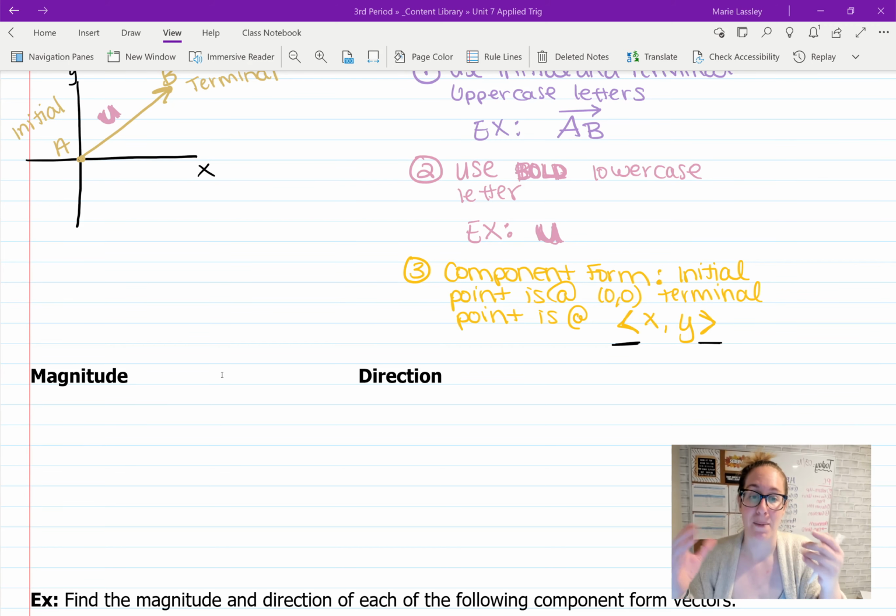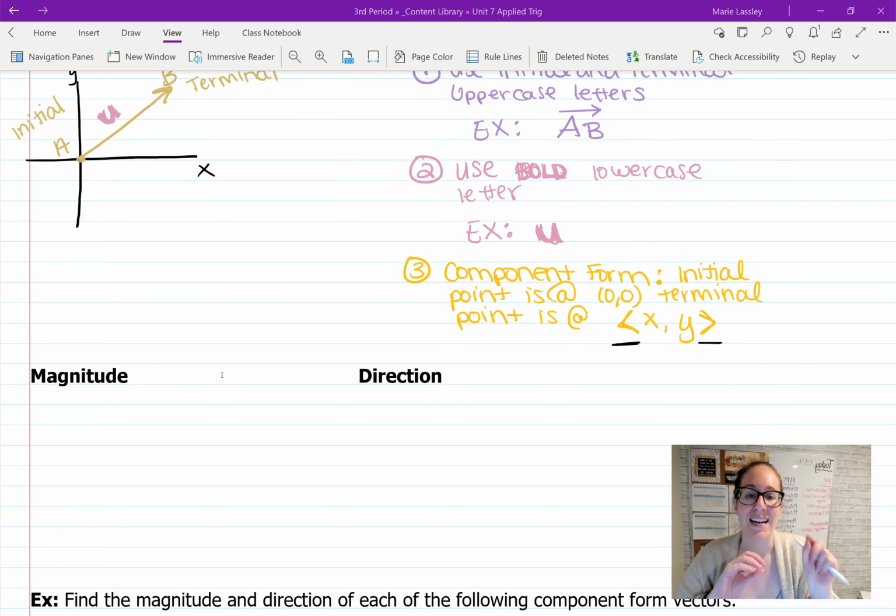in component form, meaning the letters that you're given, I'm looking at X and Y, so that's why I call them letters. They're usually numbers, right? So the numbers you're given in that angled parentheses, those are your terminal points, and it's known that if it's in this format, your starting point or your initial point is at 0, 0. So for our example vector in the picture, we see that A is at 0, 0, so that means our initial point is at 0, 0.